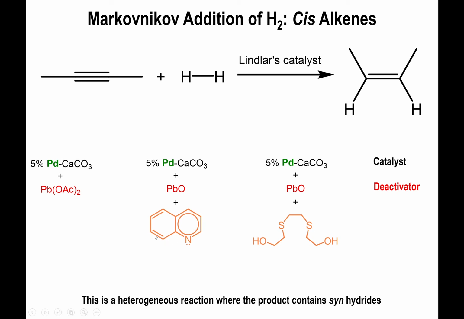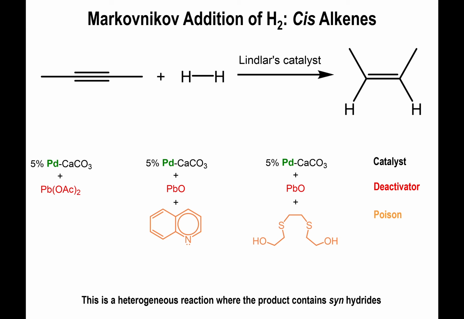And then you have these other organic molecules that are technically basic. They can bind very well to metals. Quinoline, shown right here on the left side, as well as this dithiol molecule, are very good at binding to palladium, and in essence, they make it less likely that hydrogen is going to be able to interact with the surface because now that surface is being occupied by these groups that are kind of big. So you could think of these groups as the poison of palladium, and so in essence, you are making your palladium less efficient, but not inefficient to the point where it doesn't react anymore.